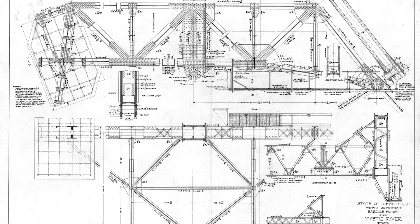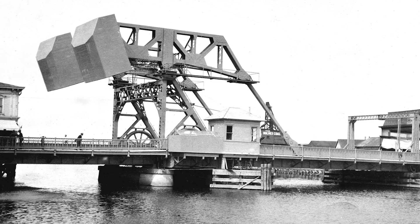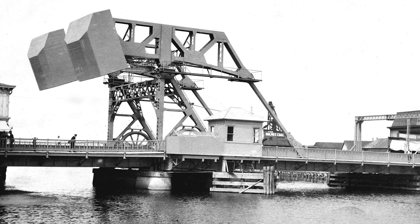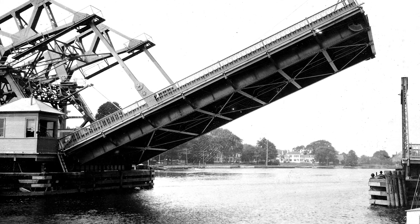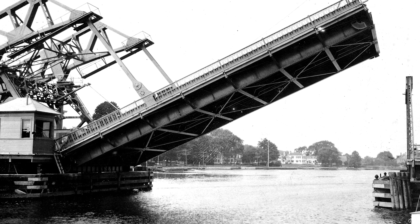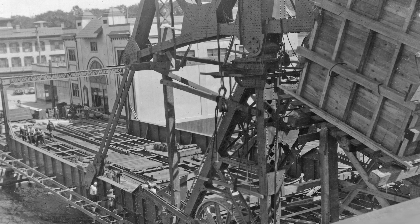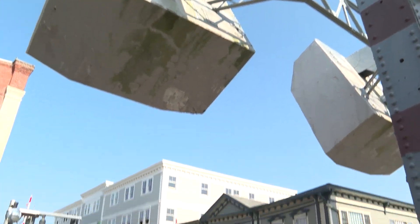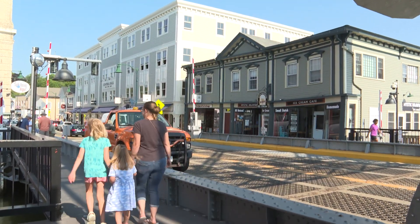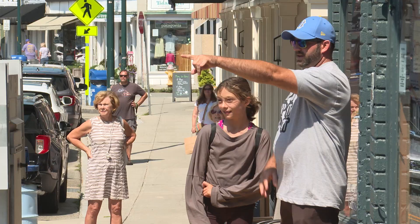But the design, while innovative, wasn't widely used. I'm not sure why we don't see more of that design. Most of the movable bridges at that time were actually patented designs, so you also run into the marketing aspect of selling your design to customers. And it's possible that T.E. Brown was a brilliant engineer but a poor salesman.